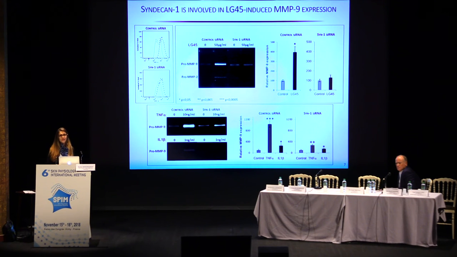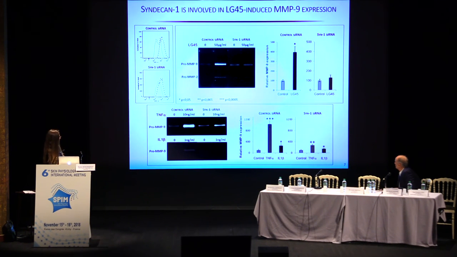So in order to know if Syndecan-1 is involved in LG45-induced MMP9 expression, we performed a siRNA knockdown approach of this receptor. The depletion was confirmed by FACS analysis, and the MMP expression was evaluated by zymography. As you can see here, we can observe the increase of the MMP9 expression in our control transfected cells, but this increase disappears in the cells transfected with the specific Syndecan-1 siRNA, suggesting that this receptor is involved in this mechanism.